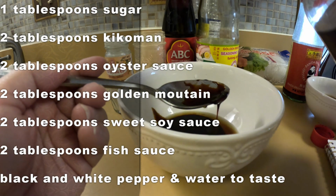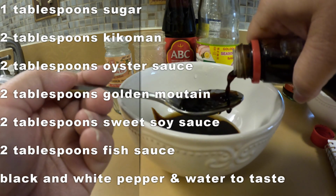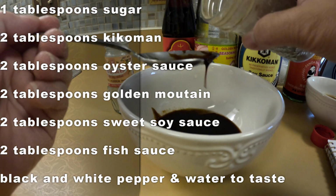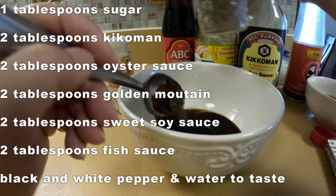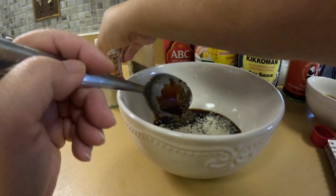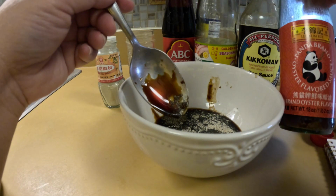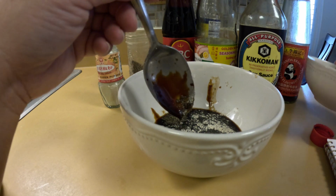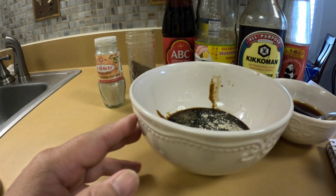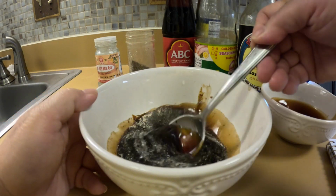And then 2 Kikkoman soy sauce. A little pepper. You can put as much pepper as you like. I like the combination of white pepper and black pepper. And then don't forget your brand of oyster sauce. I already poured it out into a bowl. It'll be easier to scoop it out. So 2 tablespoons of oyster sauce. And we're going to mix all this together.